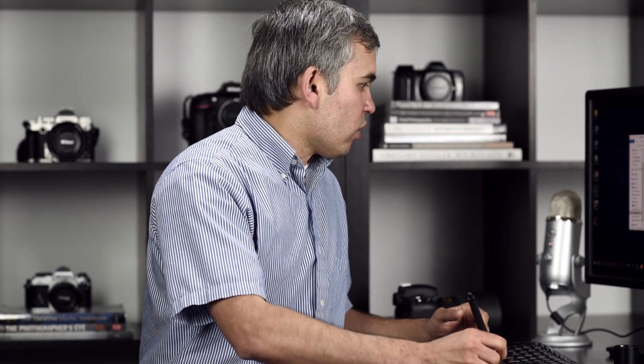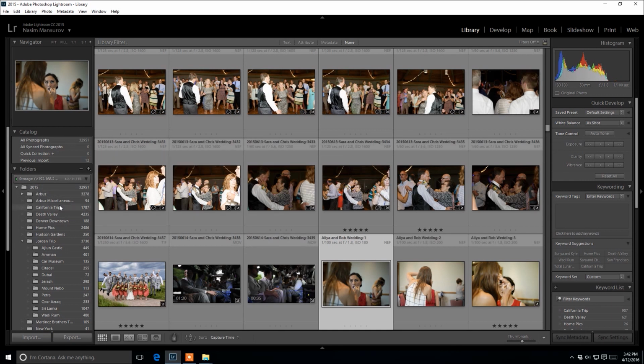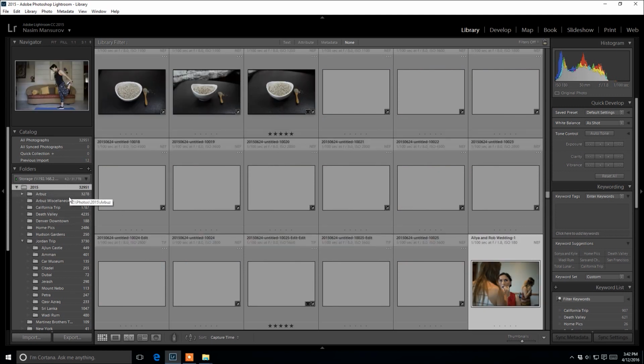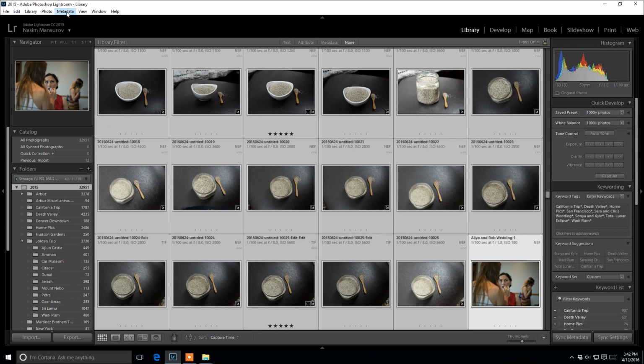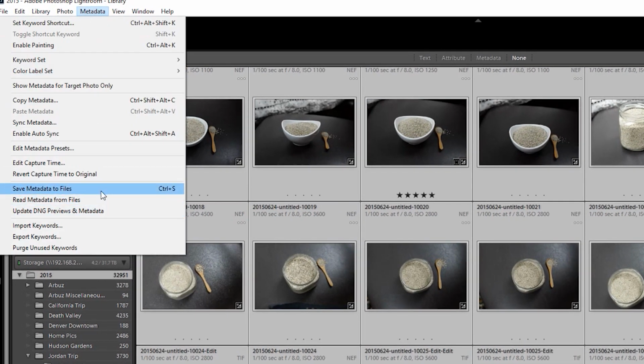So let's go over that real quick. Right here on my computer, I've got the Lightroom catalog open, and it's 2015 with 32,000 images. At the end of the year, what I typically like doing is going to the parent folder, then selecting all the images, and then pressing Control S. You can do the same thing by going into metadata and hitting Save Metadata to Files.